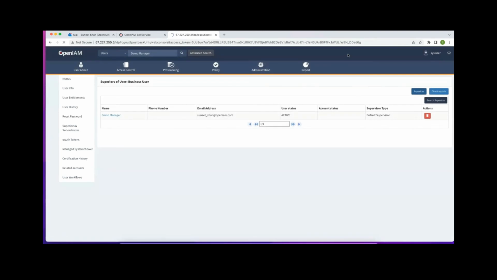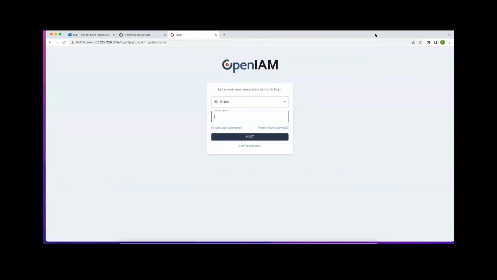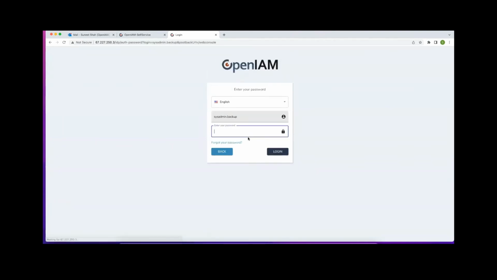So let's log out of our system here. What I'm going to do is log in as another admin, because I want to show these requests getting to the manager. I can log in as the end user and put that request in, or I can log in as a manager and put that request in. So I'm going to use the option of someone else creating a request, because it seems like it would touch on a different part of the product.